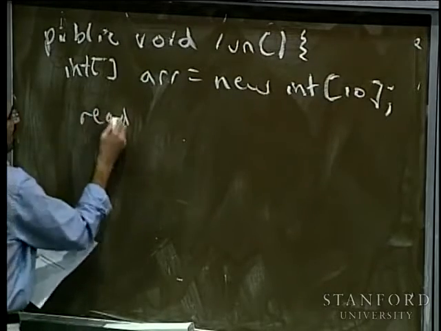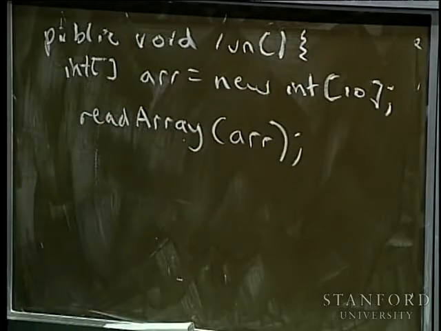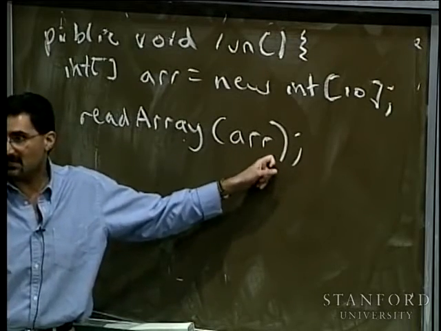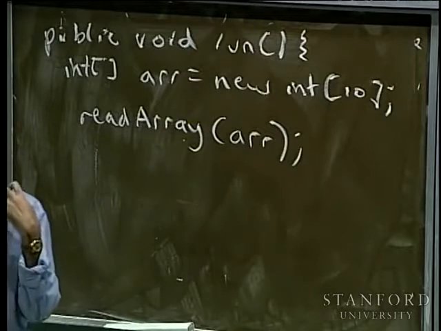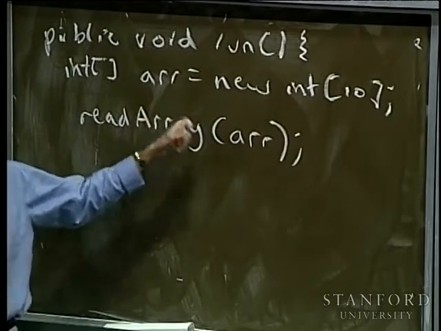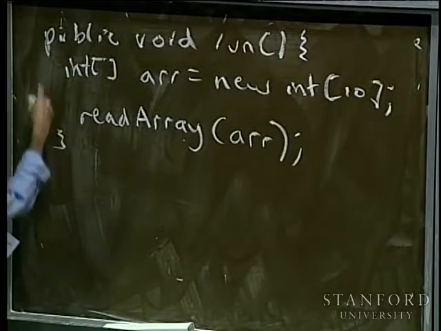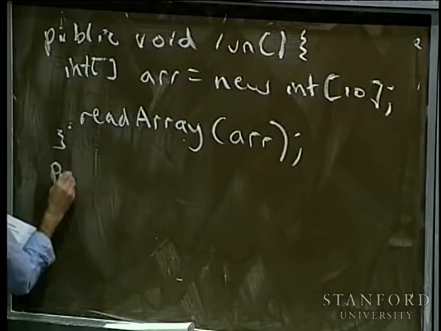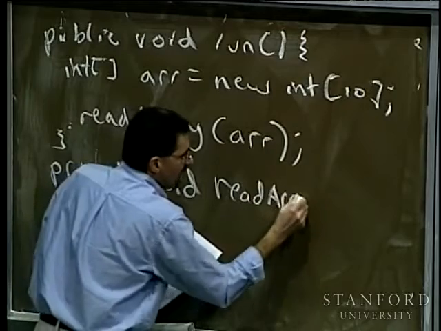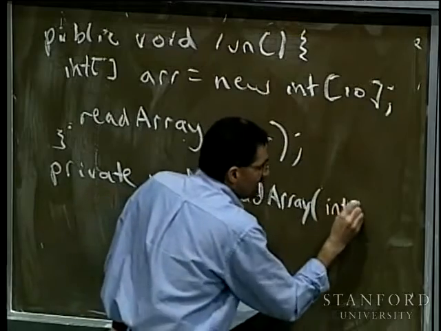And so let me have some method called readArray, and what I'm going to pass to it is the array. When I pass an array, if I want to pass the whole thing, I just specify the name of the array. I do not specify an individual index on the array, because if I specified an individual index, I would just be passing a single element of the array, which would be a single int. If I want to pass the whole array, I give the name of the array with no other brackets. Okay, so this is going to pass a whole array to a method. So somewhere down here, let's just say that's the end of my run method. Maybe I have some more stuff in here. I have private void readArray. And readArray is going to take in some parameter. How do I specify a parameter array? I say int bracket bracket.